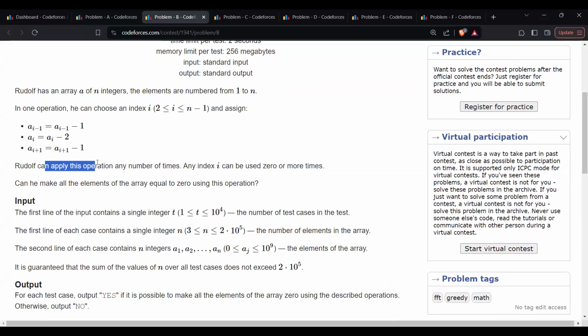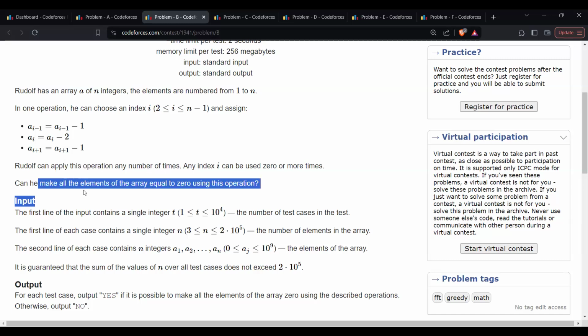Rudolph can apply this operation any number of times, and at any index i. It can be applied more than once on a given index i. And finally, we need to find whether it's possible to make all the elements 0 or not.